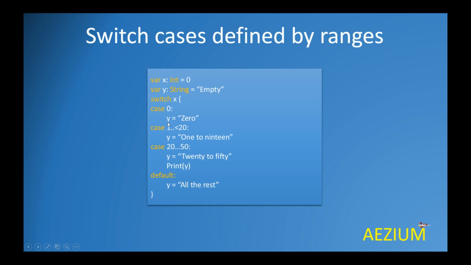So in the case of the value ranges that we have here, for this case, for instance, we are saying that if the value of our switch parameter x falls in the range between 1 to 19, this is the code that we have to run. In the second value range, if the value of x is anything between 20 to 50, this would be the body of code that we will run.